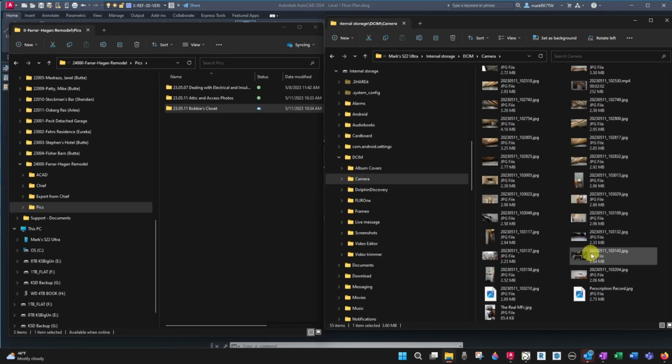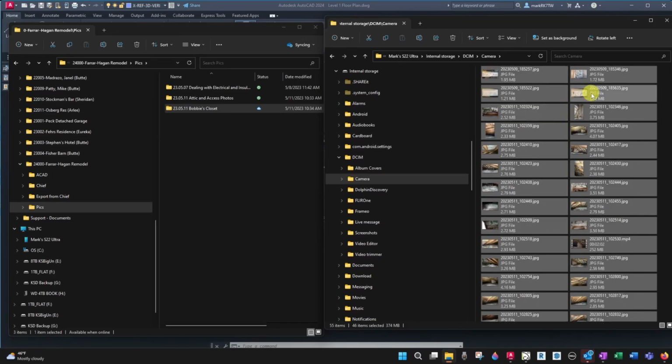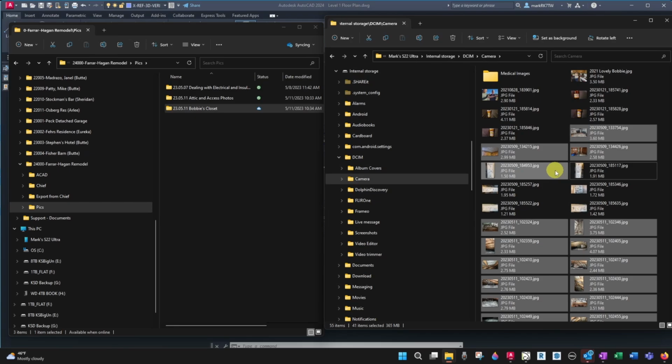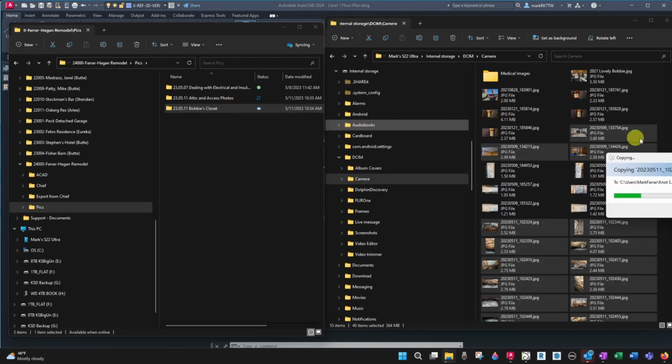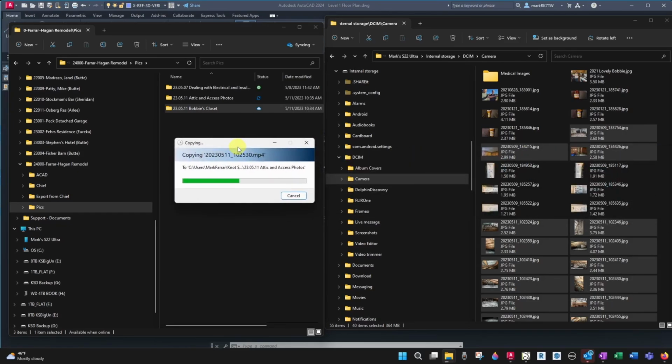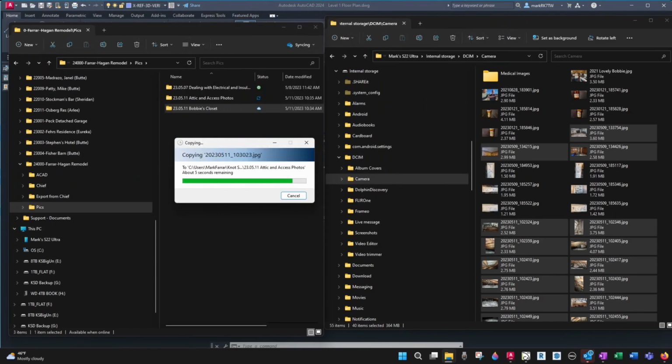So let's just go all the way down till we get to 511. So 59 to 511. Oh, those are receipts. Never mind. That's the way I do quick bookkeeping. But there are some kitchen photos in here, and probably some vermiculite. So those, I want to take them all and put them in attic access, because it's so much quicker just to get them over there and then review things than trying to review them on my phone. I'll get them sorted in the proper folders, and we'll go from there.